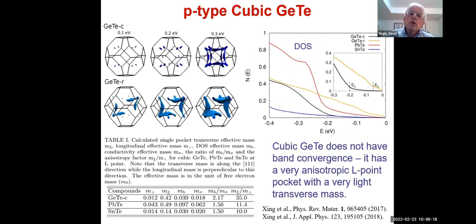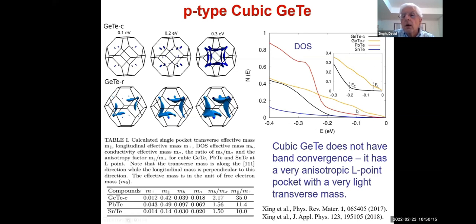Not only can you do that, but you can analyze that. Both rhombohedral and cubic germanium telluride have complex electronic structures. I'm not going to walk you through this in the interest of time, but you can see these projections as a function of carrier concentration or Fermi energy, if you like, for rhombohedral germanium telluride. You see this band convergence that leads to these quite complex looking carrier pockets that should be quite favorable for thermoelectric performance. And in the cubic, you see these very small, that means light mass, but very anisotropic carrier pockets. Remember, multiple anisotropic carrier pockets is also favorable, and they reconnect at a certain binding energy similar to what I showed you for lead telluride.